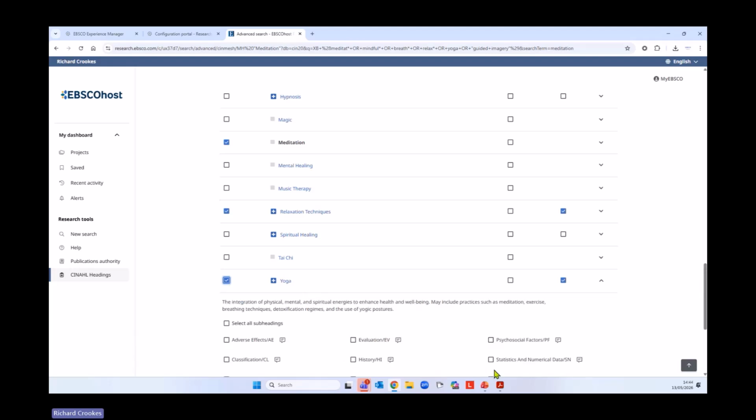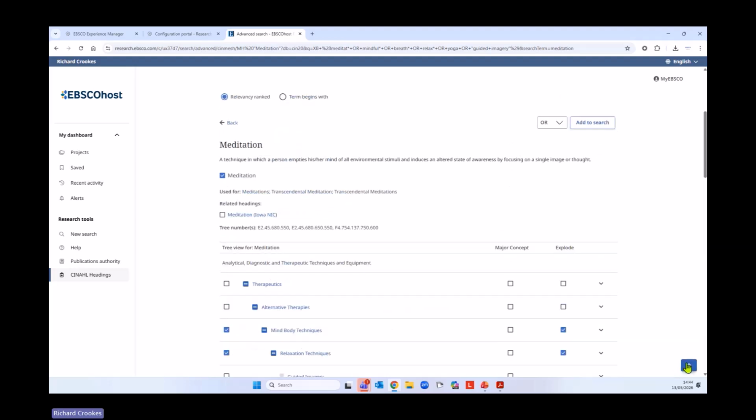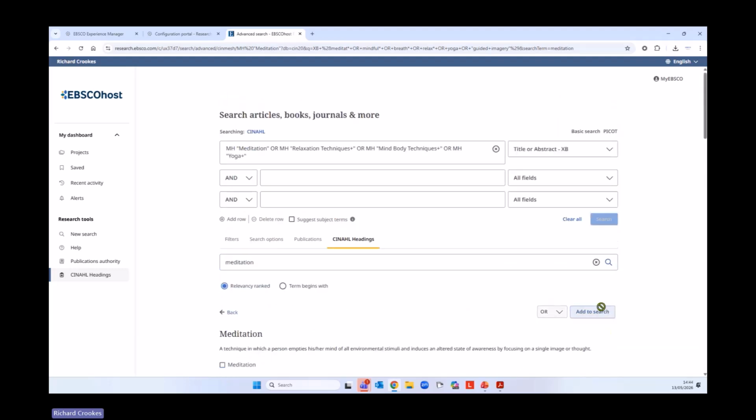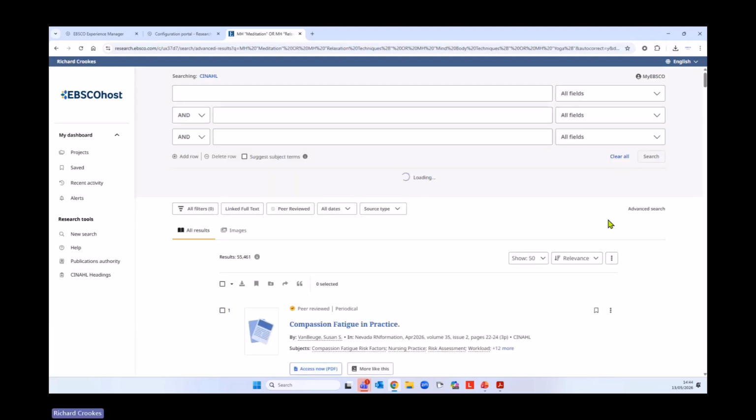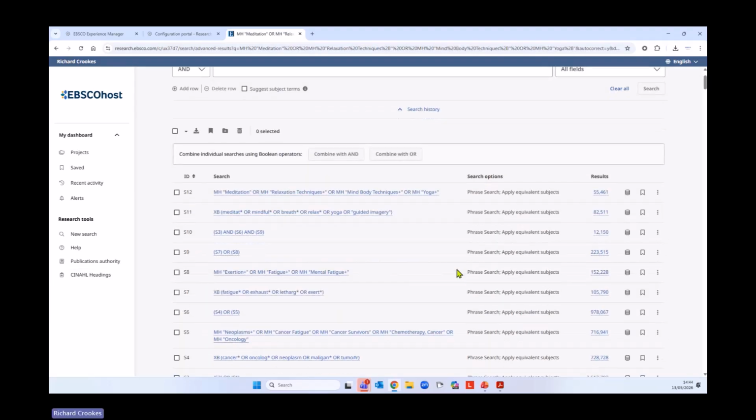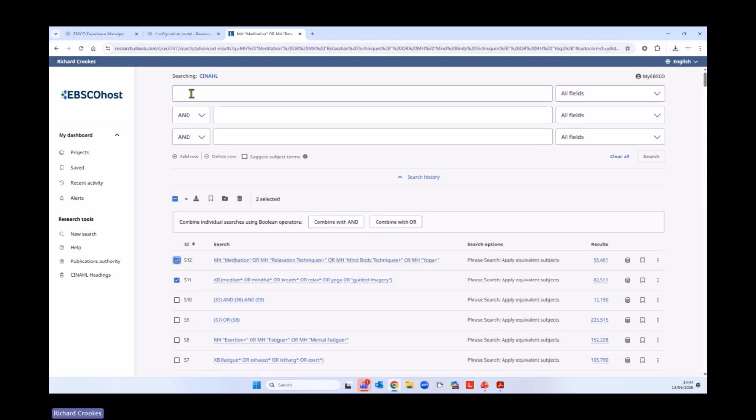Okay, so again, we could be running numerous iterations on this search before we agree on the terms they're using, but I'm just going to select these for now, and you see them collated in the top search box as the index terms, and click search here. And now those would appear in the search history as set 12. So what I can do, again, combine S11, S12, using the Boolean OR, making sure this is clear, by the way.